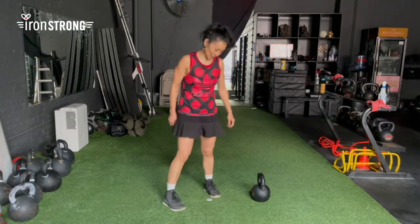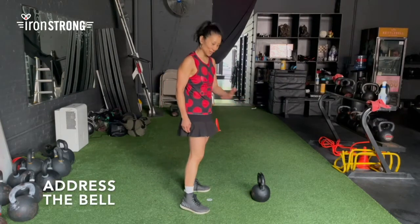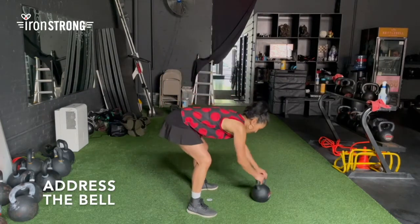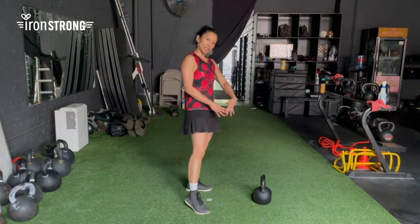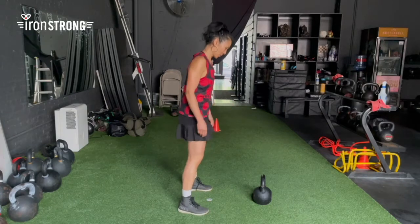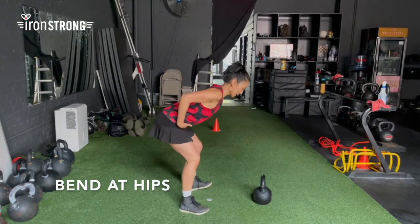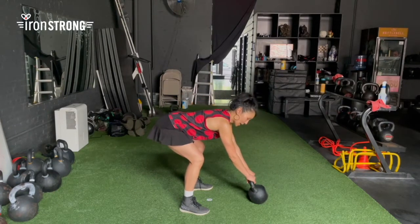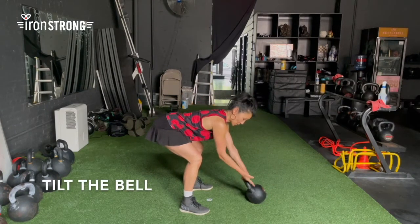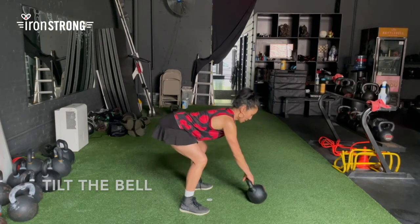Several little steps. First, I'm addressing the bell. Hello, bell. I respect you. You respect me. It's about a couple feet away. It's an estimate because it really depends on how long your arms are. I'm going to bend at my hips to push my butt back. Hands on the top of the bell. I tilt the bell towards me as it allows for an easy hike.